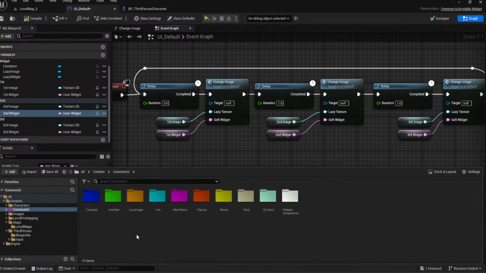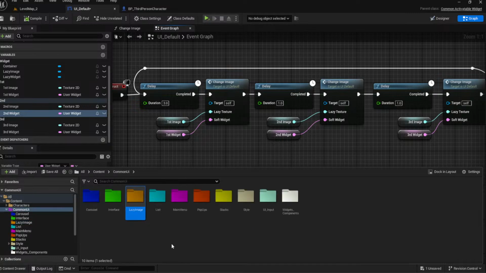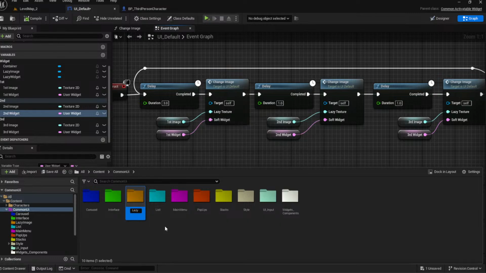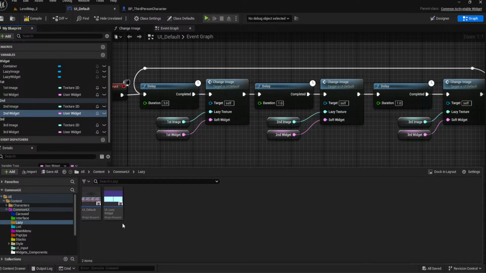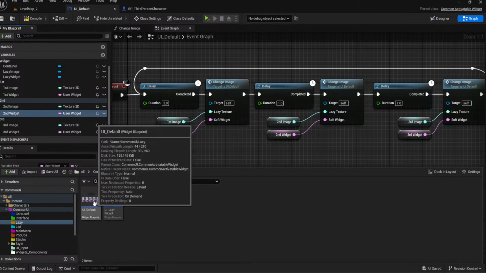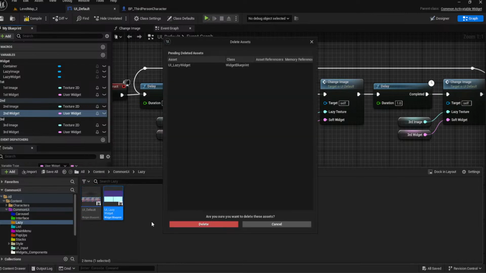That should be a fine widget because I want to delete the current one that's called lazy widget. Let's rename this to lazy. We'll go into here and we have lazy widget, but I don't really have lazy image. Okay, so let's delete this one.